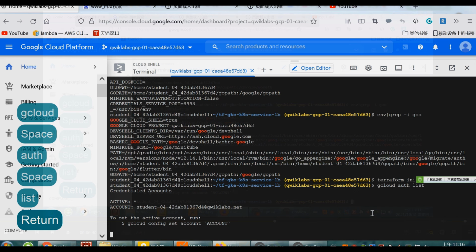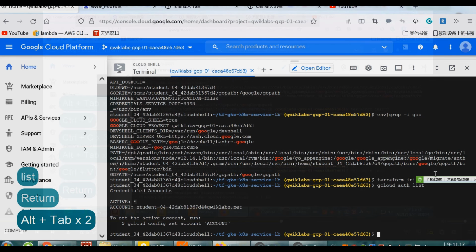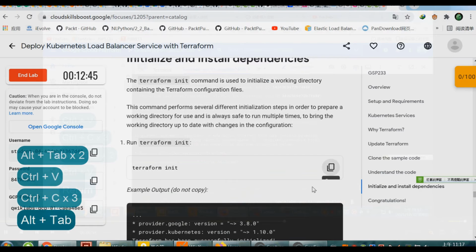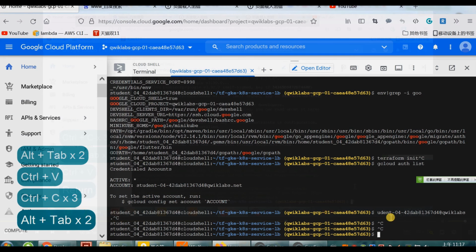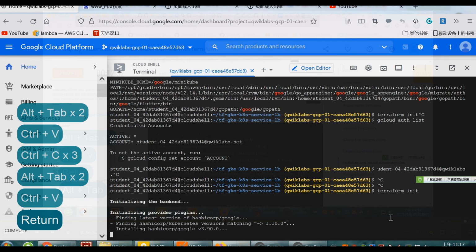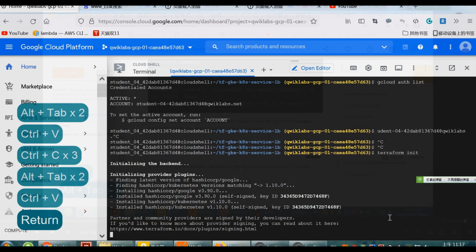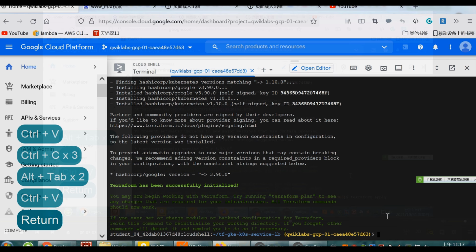Now you can see the account has been activated within the Cloud Shell. Okay, we'll run the command. Init will download the providers from the Terraform central registry, and then we will run apply.